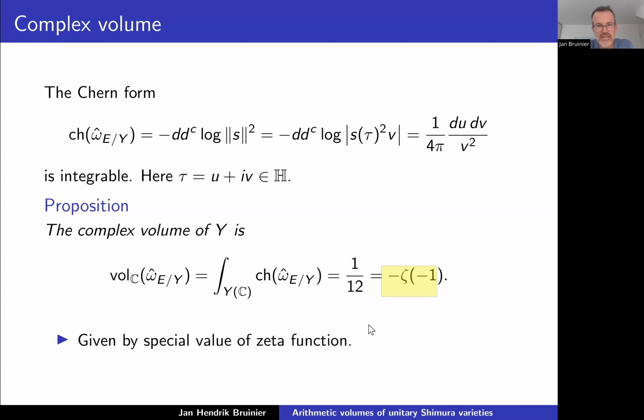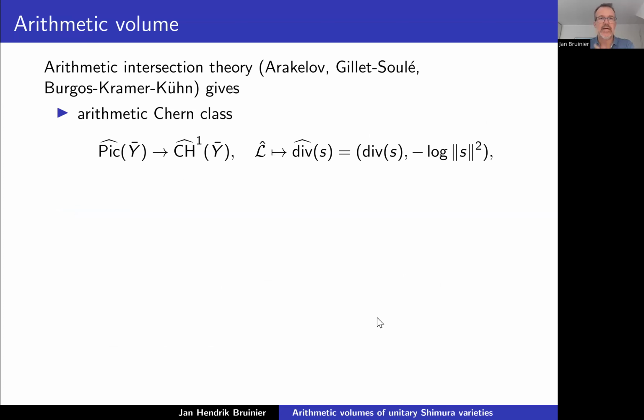We can also look at the arithmetic volume, because after all, we really have a line bundle on the integral model of the modular curve together with a Hermitian metric. So we can use Arakelov theory. So let's look at the arithmetic volume of the modular curve. So we have this Hermitian line bundle in the arithmetic Picard group of the modular curve over the integers. So this is now really an arithmetic surface. So it has dimension 2.